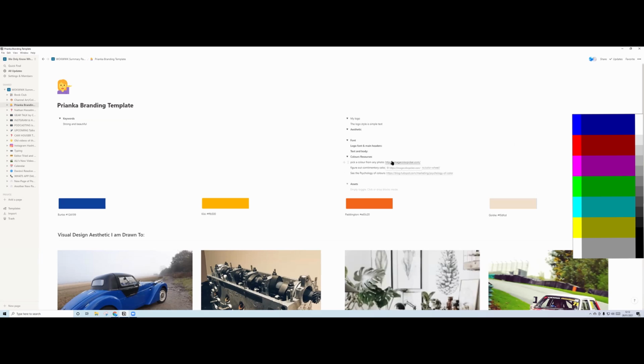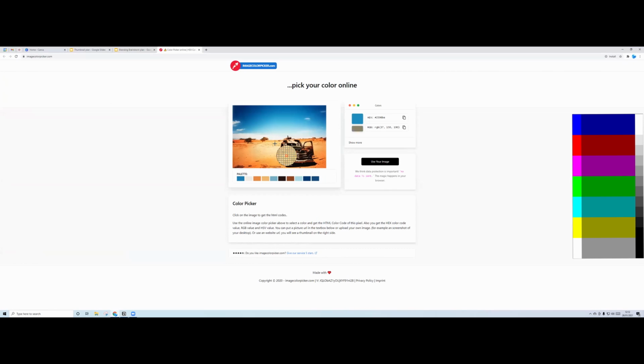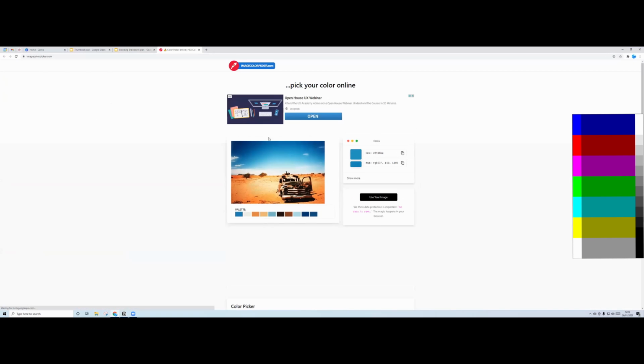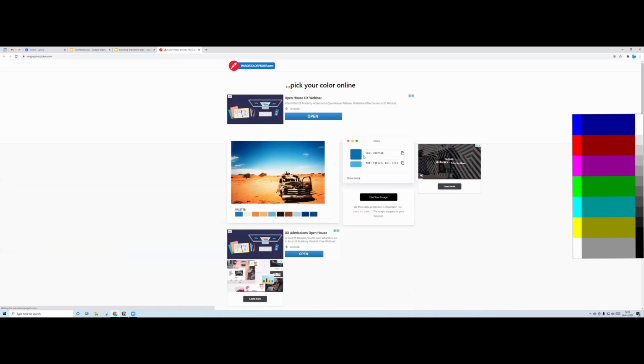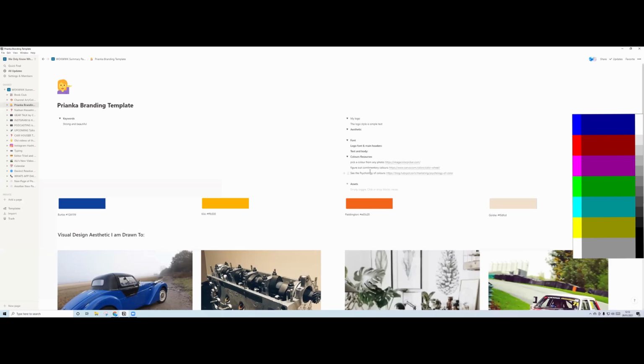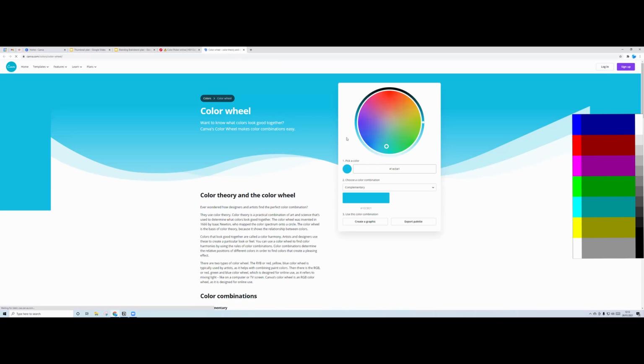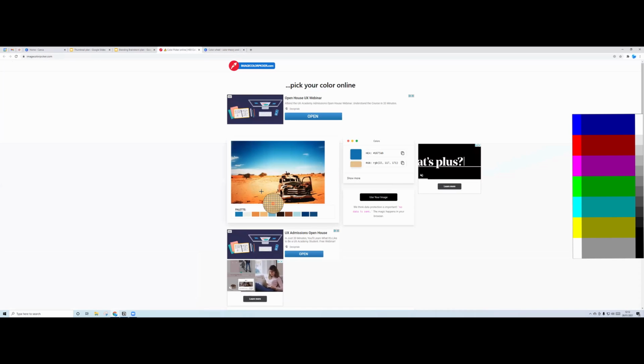So the color resources. With this resource, you can pick whichever color you want, and then you find the hex code. And with this one, you can find out the complementary color. So let's say I wanted this orangey sand color.